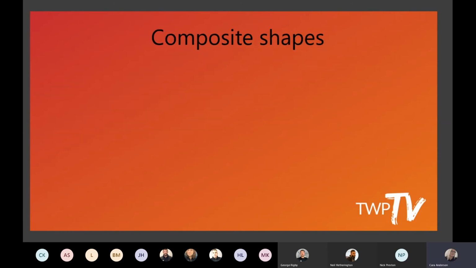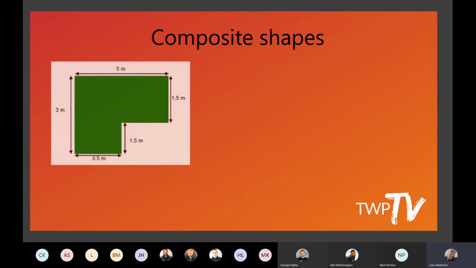Okay. We're going to also look at a level 2, where they'll expect you to know how to work out different shapes. Composite shapes are basically uneven shapes, maybe shapes merged together. This isn't necessarily a shape in itself, but what you will be able to see in the next slide is how we can break it down a bit.